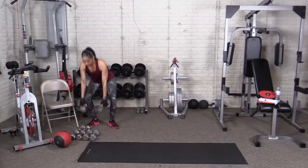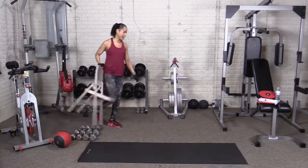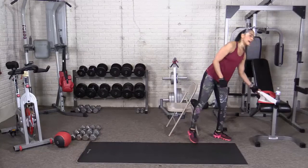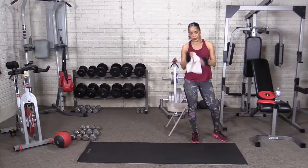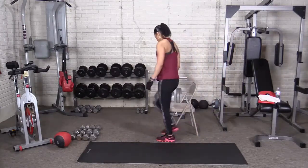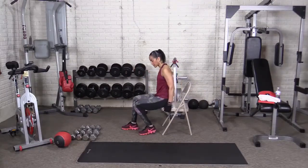Woo, weights down, grab that chair, and let's get ready to knock out those dips. All right, guys, chair dips. Again, if you want to add some extra resistance, go ahead and put a weight or a light sandbag on your lap. If you don't want to do that, that's okay. Your body weight works. That's good too.